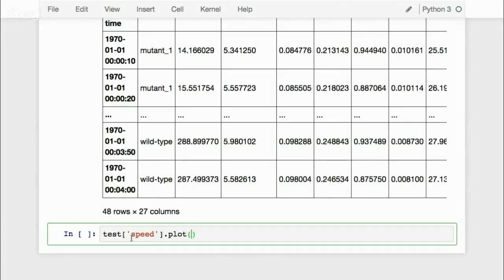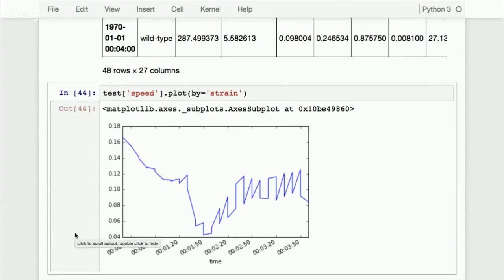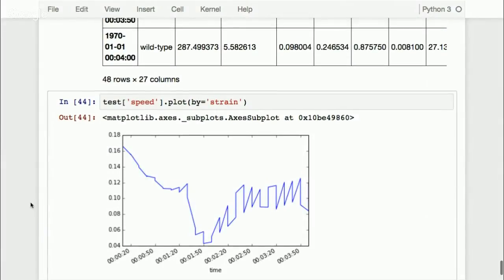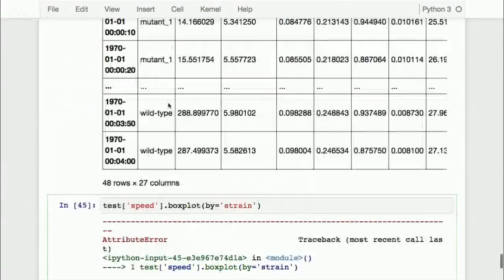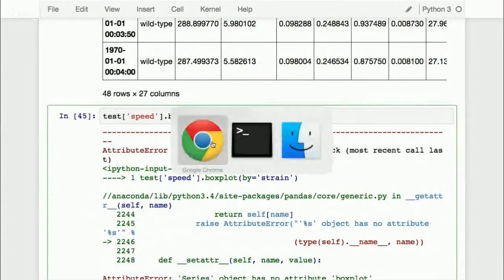And then we can say by strain, I think this should work. That one also looked kind of funny. It works for bar graphs or box plots. I have to go to the documentation here.